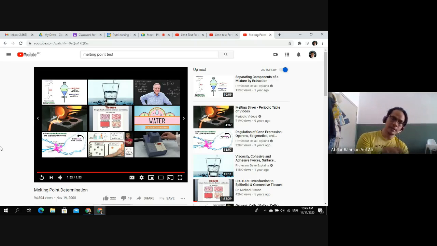So that means sampel yang saya hancurkan tadi tu, yang jadi powder tu, saya masukkan ke capillary tube tu adalah dia mengandungi paracetamol. So saya boleh buat conclusion, the samples that is given by the production department, the tablets that was given to me adalah betul Panadol tablets. So that is the purpose, one of the purpose of melting point test.